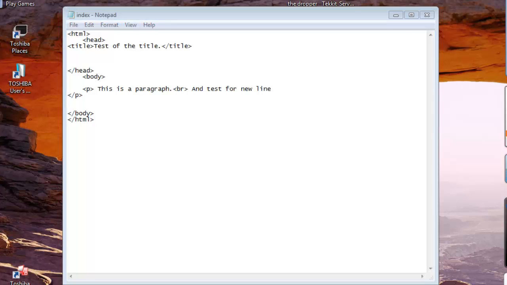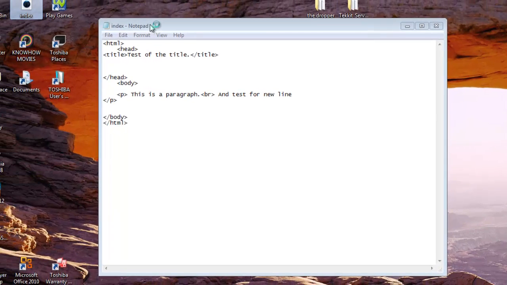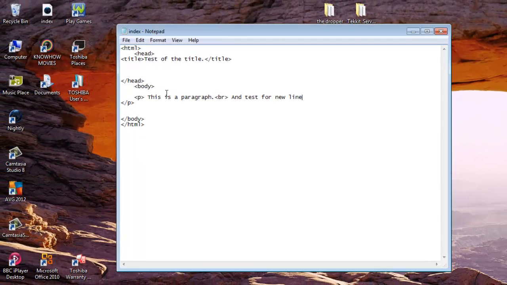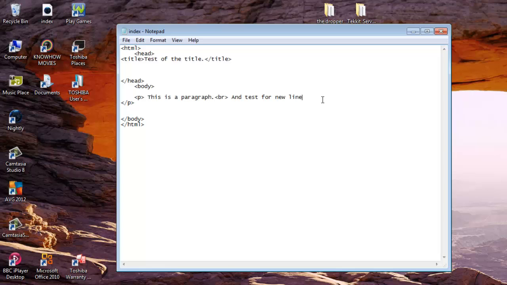But then you want to open it and see what is the result. If you can see any coding here, it means it either didn't open it or close it properly. But as you can see, it says test of the title here, so it is working. Now we can close it and continue with our thing.